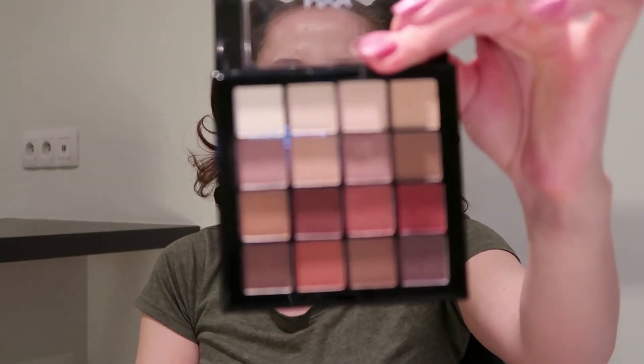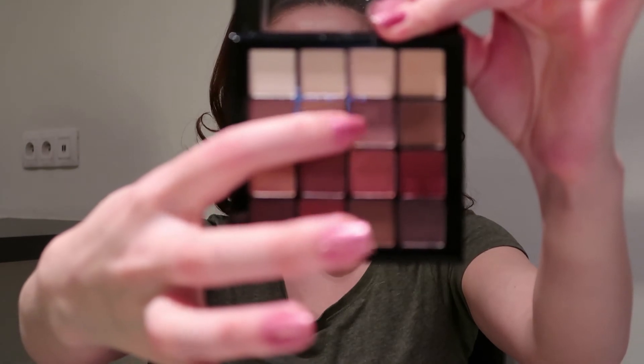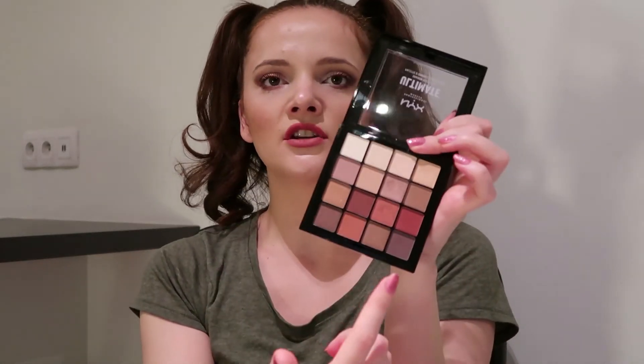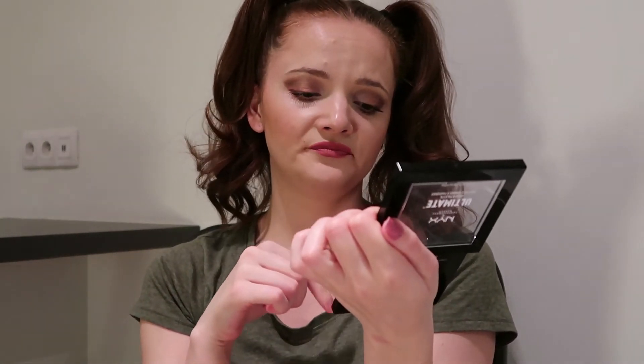I have an eyeshadow palette — this one from NYX. It's a product I use every time I put makeup on my eyes. I don't put eye makeup that often, but when I do and I want to be fast and easy, I use this one because of the colors. It's easy — whatever you do you can't do something wrong. I used every shade but just a little bit, and because I like it I want to use it more.